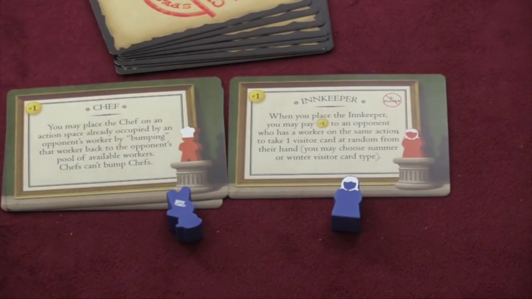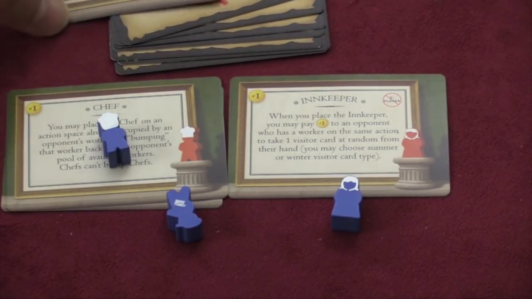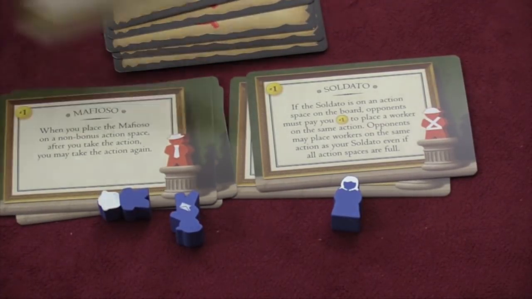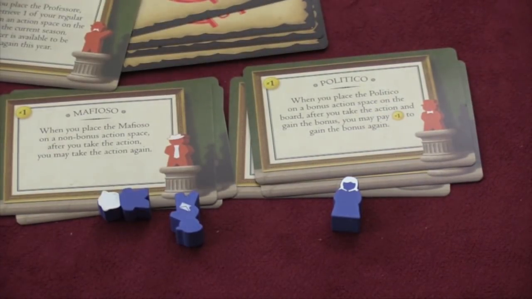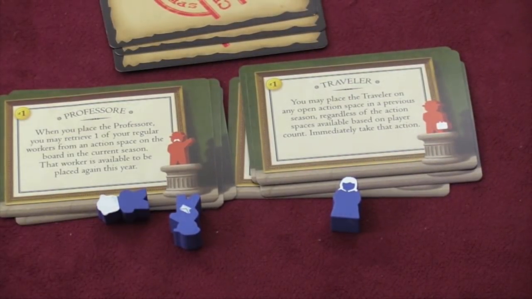There's the chef. When the chef is played, you can basically bump someone back to their available workers to take the same spot that somebody else has. The soldier, we have the mafia guy. You can take the action twice. The politician, the professor, the traveler. There's all different sorts of special people, and they cost basically an extra coin and then give you usually a minor benefit when you place them on the board.